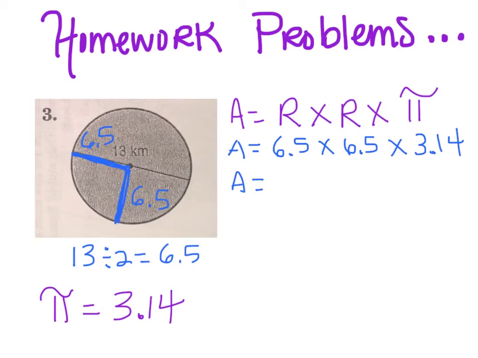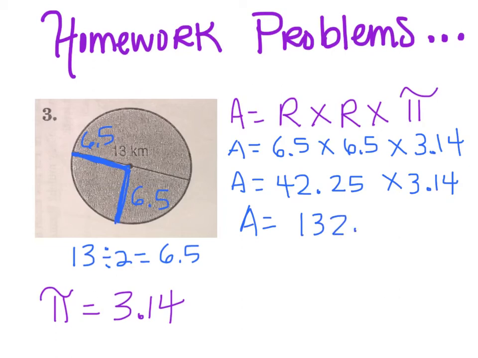So you're going to do this going straight across. Type in your calculator 6.5 times 6.5. You should have gotten 42.25. Now I'm going to multiply that by 3.14. Please type in 42.25 times 3.14. You should be getting a very long decimal number. It should be 132.665, and if you didn't use a calculator, it would have a 0 on the end.